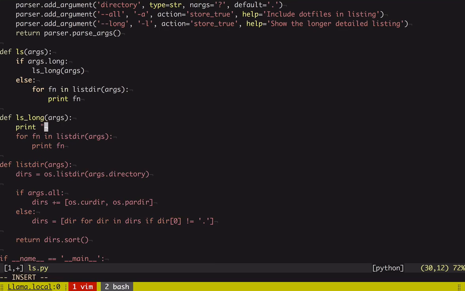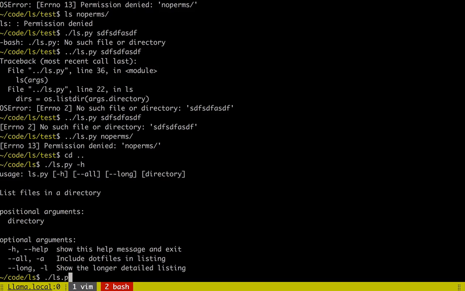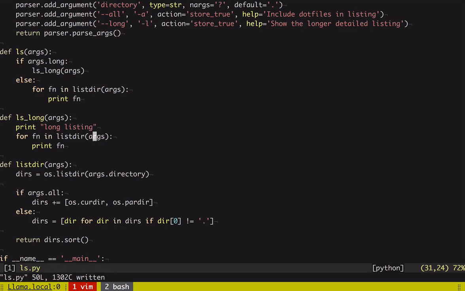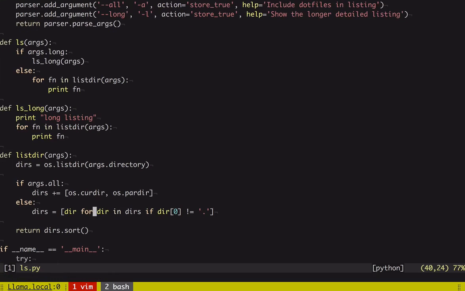So if I just print, let's just see the long listing work, right? Let's make sure that our flag is working. So I'm just going to say long listing at the beginning, and then we will, oh, hey. So let's see. Oh, right.